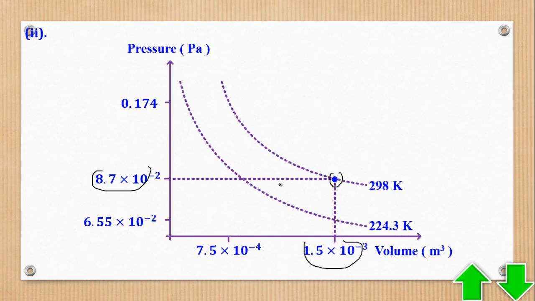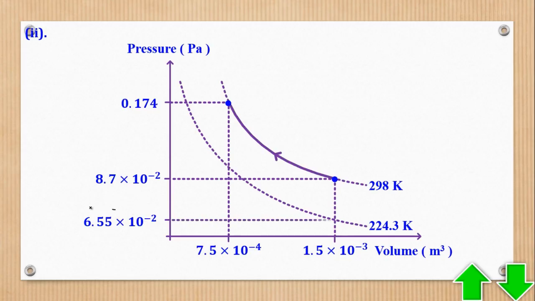Then initially volume is this and pressure is that, so you have that point. Then after the isothermal compression, volume is this and pressure is this to give you that. So it is isothermal, so it will be along that curve. Therefore, you shall come and draw it. Then for adiabatic expansion, the final pressure is this and volume is that, which gives you this point. So to move from here to here, because there is a change in temperature, we shall come and draw that, and that will be the PV diagram they wanted.